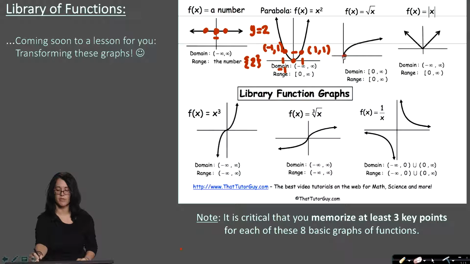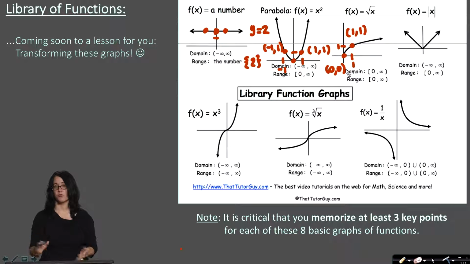And the square root of 0 is just 0. So the point 0, 0 would be one of our ordered pairs to remember for this graph. What's another easy x value we could input? How about 1? Well, the square root of 1 is just, that's right, 1. So another easy point is at 1, 1. So we had 0, 0, and we have 1, 1. Is there another easy point that we could put in for x to spit out our y? Well, yeah, you might be thinking, how about 2? Well, the only issue with that, while it is a point, you would get the output of the square root of 2, which is irrational, which is about 1.4 something.